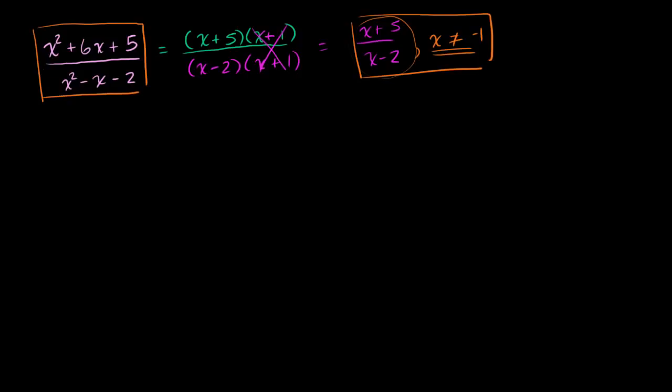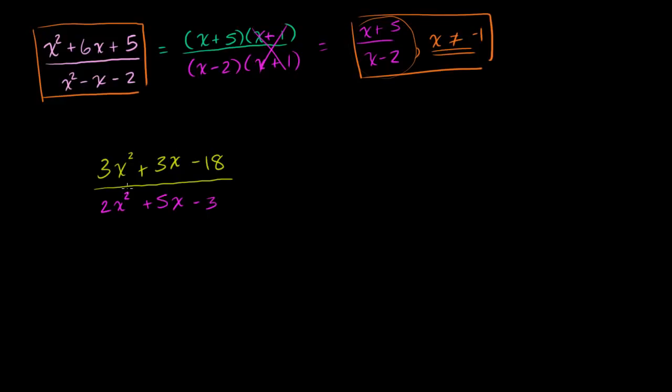Let's do a harder one here. Let's say we have 3x squared plus 3x minus 18, all of that over 2x squared plus 5x minus 3. So it's always a little bit more painful to factor things that have a non-1 coefficient out here. But we've learned how to do that. We can do it by grouping. And this is a good practice for our grouping.